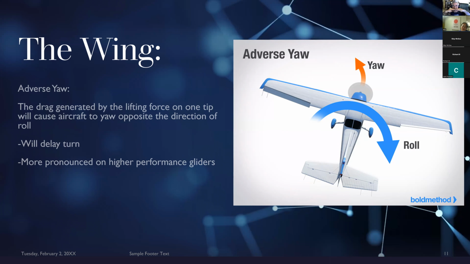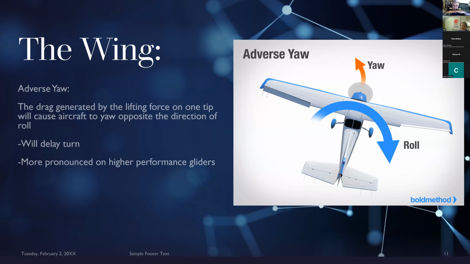In airplanes, you have a rudder. So you can actually use the rudder to force the nose to come around even though that wing is up. In hang gliders, for a brief amount of time, the nose will go the other way. If you ever watch somebody flying a topless glider or high performance glider, when they quickly roll from one direction to the other, you actually notice the nose will go the other way for just a brief moment. So that's what's called adverse yaw, because it's bad, right? Adverse.